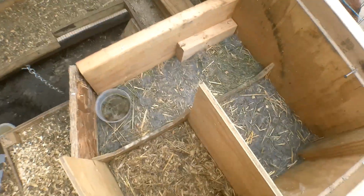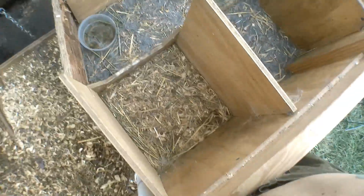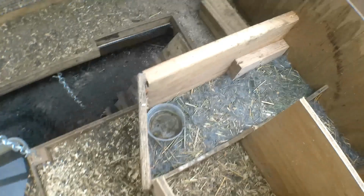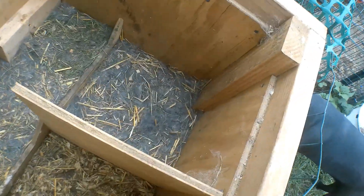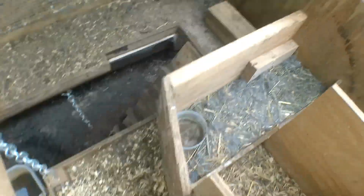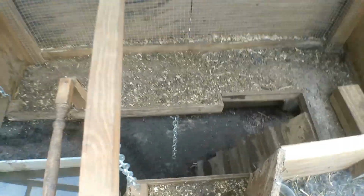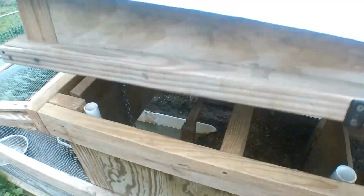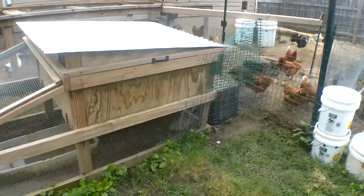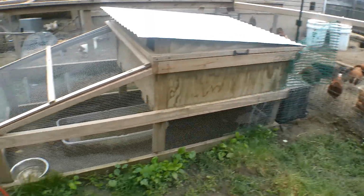And this section here is the chamber where chickens would go. Ducks can even go to lay eggs. The rabbits found their way in here, and one of them had babies right in this corner not long ago. I built this little section here so they don't fall out and fall down. There's a ramp, it stays suspended by that chain there, when I move this thing around as a chicken or a rabbit tractor. It's gonna sit like this for a while, I'm thinking. Probably until the end of the season, and even maybe through the winter.